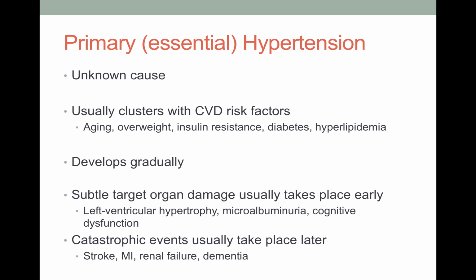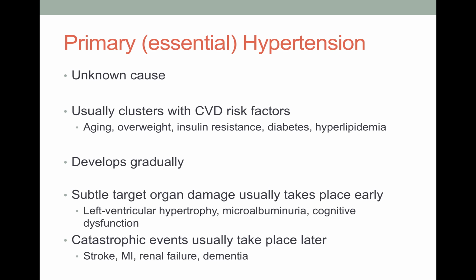Now, we also know that hypertension develops gradually. This isn't something you don't have one day and you just have the next day. Because it's a combination of genetic and environmental factors, it develops over time. It's really a function of, aside from genetic factors, lifestyle behaviors. One of the issues with hypertension, of course, and because it develops gradually, is that early on there might be some subtle damage. But a lot of times this is hard to pick up because these people won't have signs and symptoms. So unless they happen to go through some stress test or a physical of some sort and they happen to look at some of these markers, that wouldn't be detected.